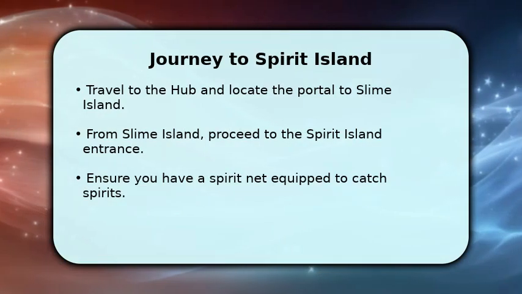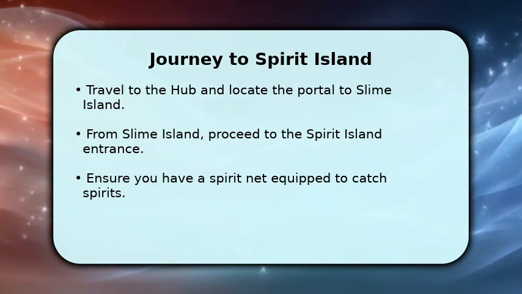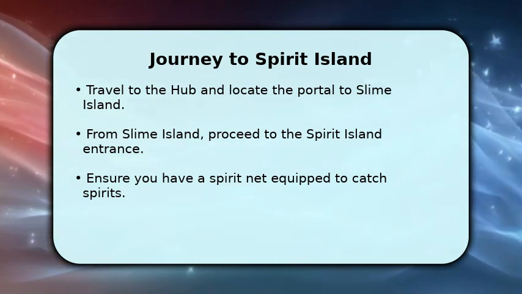Your adventure for green essence begins by traveling to Spirit Island. First, head to the main hub area, then use the portal to reach Slime Island. From there, you'll find the entrance to Spirit Island.